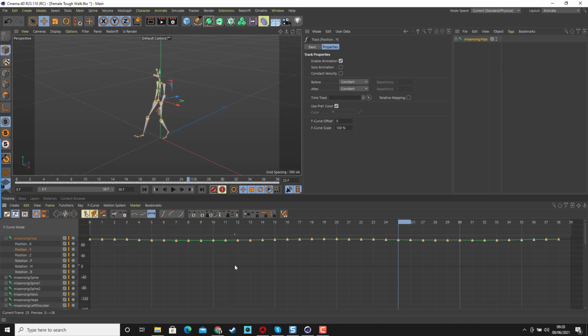So I hope that helps. Anyway, this is how you remove keys from a motion based animation within Cinema 4D to make it an in place animation.